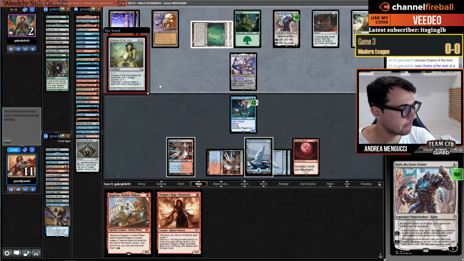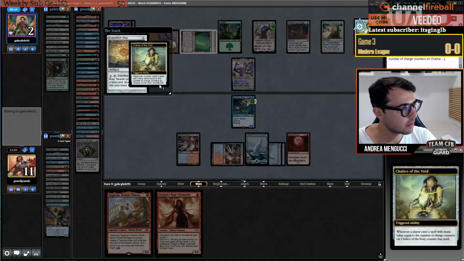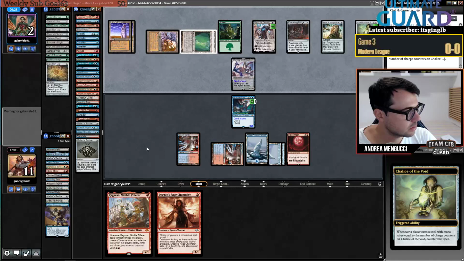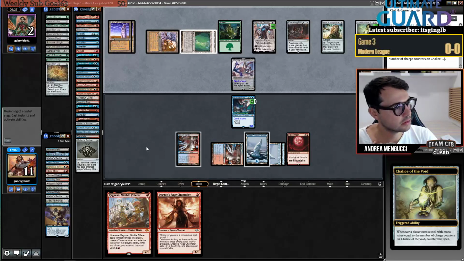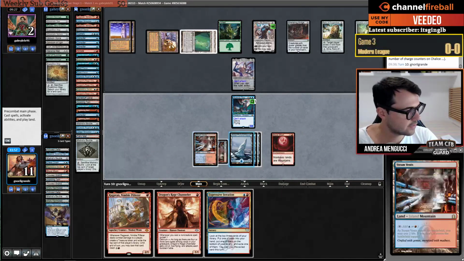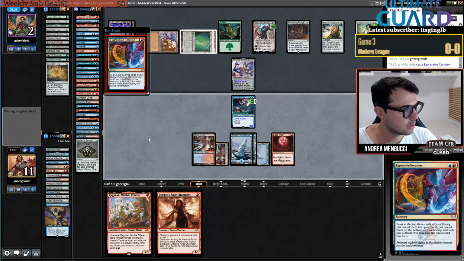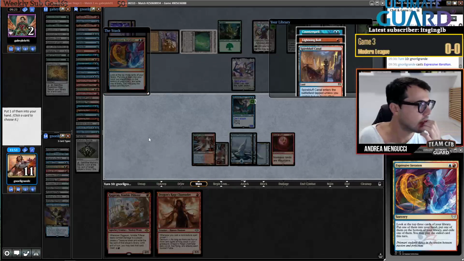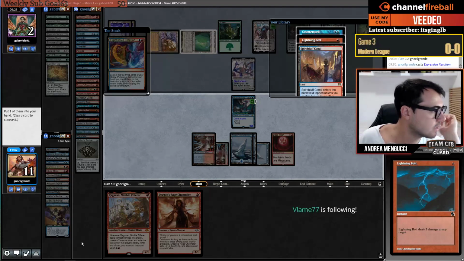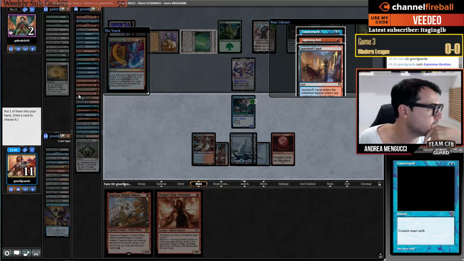And now I think I lose. I lose of decking. I think so, because the Otawara is in the graveyard. I want to cast... I don't know. I guess it doesn't matter. Let me check. I have 6 cards left. The Otawara is here. The Abrade is here.